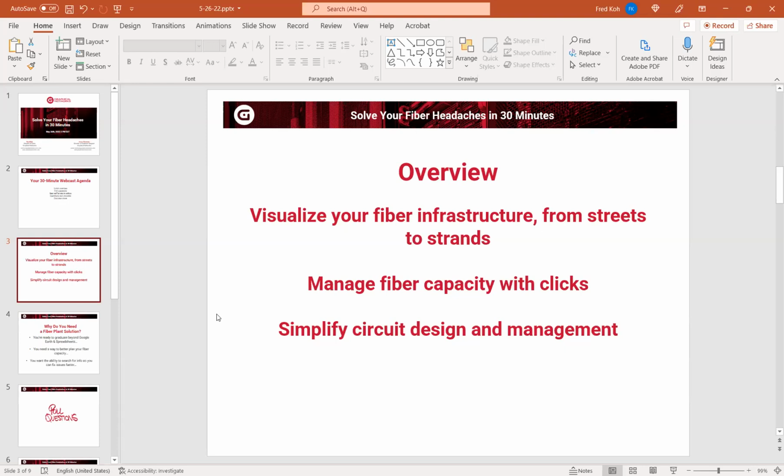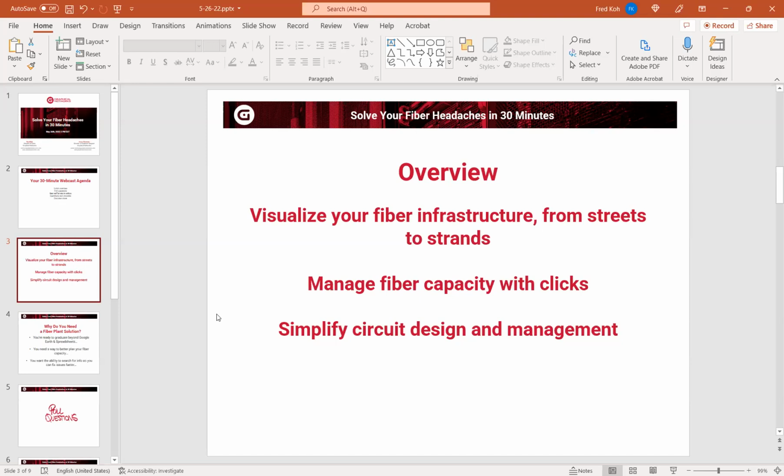So you can visualize that entire infrastructure from high level to your buildings, homes, down to the street levels, and eventually down to the strands and ports of, for example, a splice enclosure or an LIU port. So you can visualize the entire infrastructure, again, going all the way from the high level all the way down to the ports.